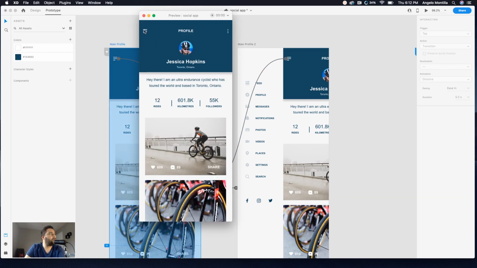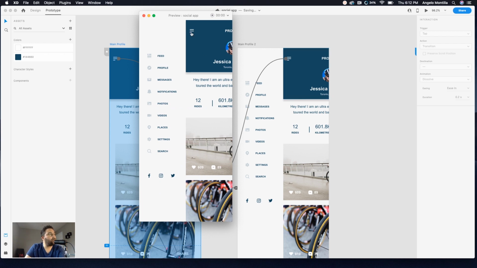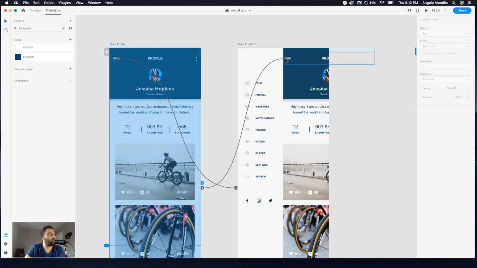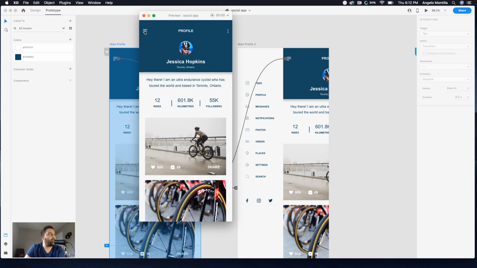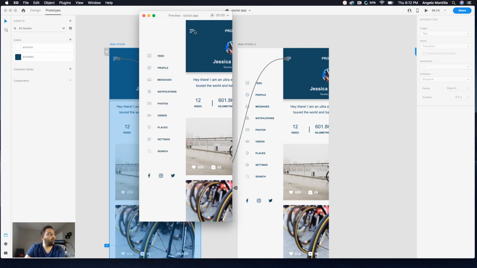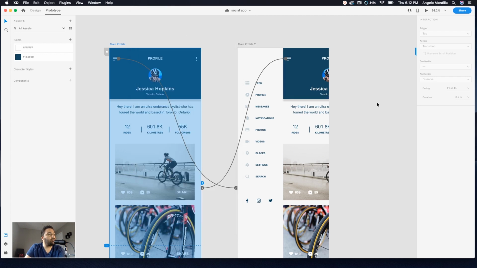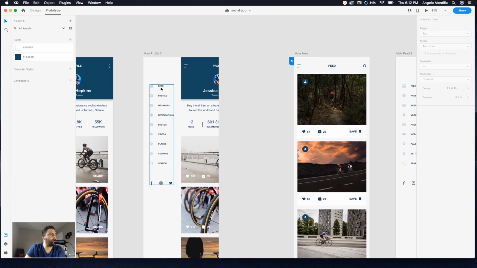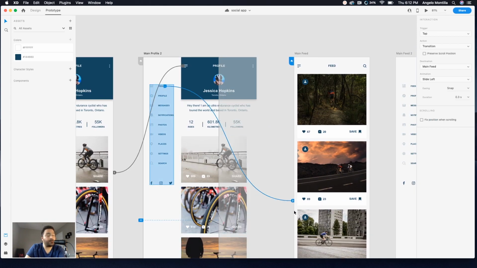I'm gonna hit play, open it, and close it. Yes. So this one here should be an auto animate as well and not a transition. So both of these are fine. I click this one here, and basically what it does, it's gonna open it and close it in the same format, okay? And that looks a lot smoother than what I had, so that's good. Okay, so let's focus now on feed. I've already dragged that wire over to my third artboard.